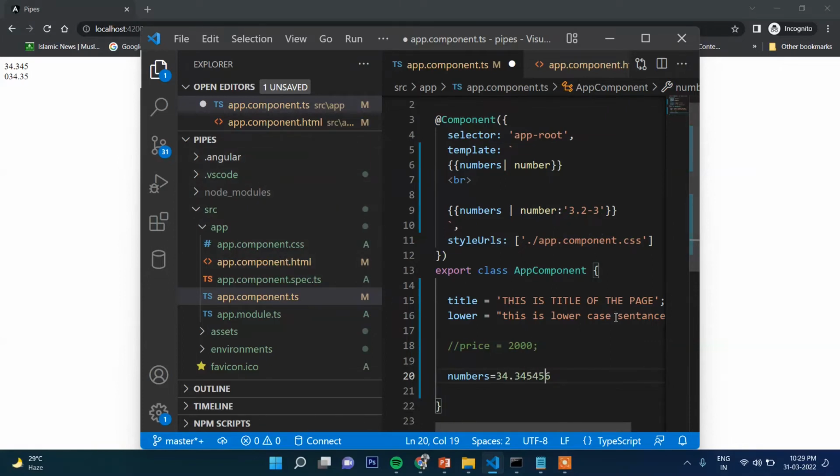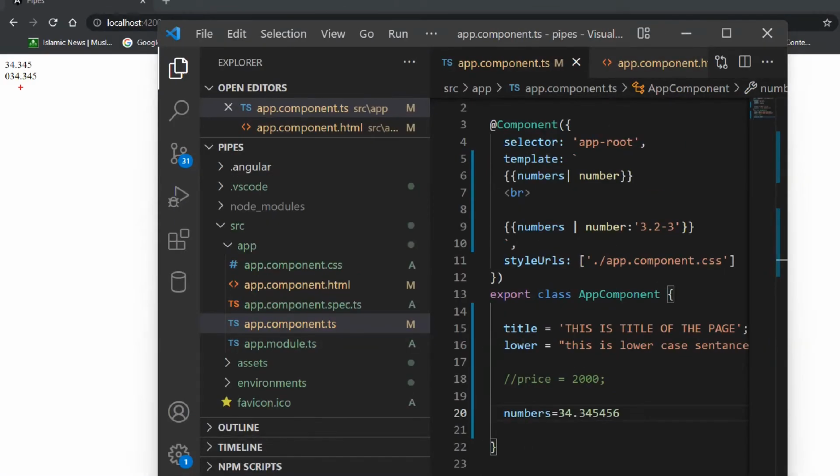So if you save, then you can see there are 3 numbers. Why? Because the maximum number we have defined is 3, and after the decimal point it will take 3 numbers. That is why you are seeing up to 3 numbers.